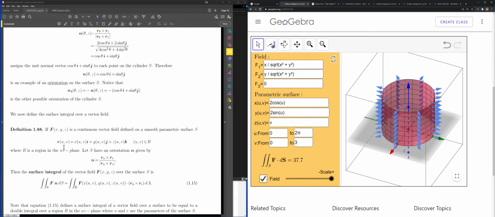So I'm going to have an orientation for the S that in fact is inherited from the parametric description over here. Once you have this parametric description, in order to get an orientation, you're going to just take r_u, take r_v, take the cross product of it, and then divide by its length, right? So any parametric surface, such as this over here, is going to have a standard orientation associated to it, right? It may not be the orientation that you want, right? But it always will have an orientation that's associated to the parametric surface, right?